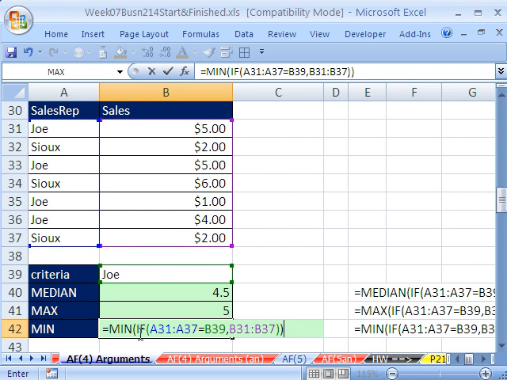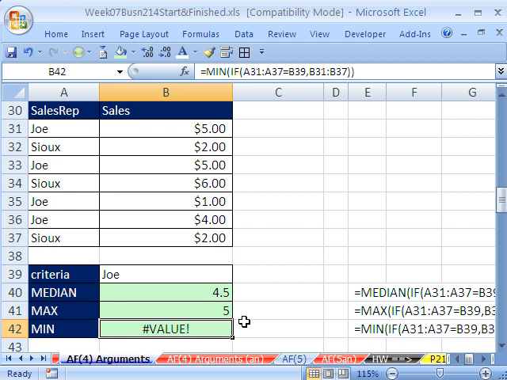Now there are other possible ways to do this. But one thing that the if does is that it won't give you any zeros. If you were to use some other functions that got ones and zeros when you're calculating min or max or average or median, those zeros might affect the actual calculation. So doing this construct with an if, that criterion, then that range is very handy because it won't deliver any zeros.